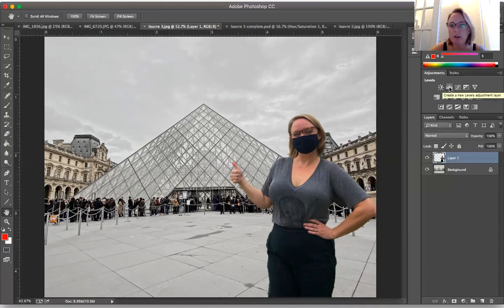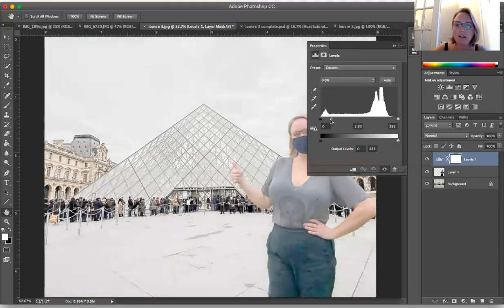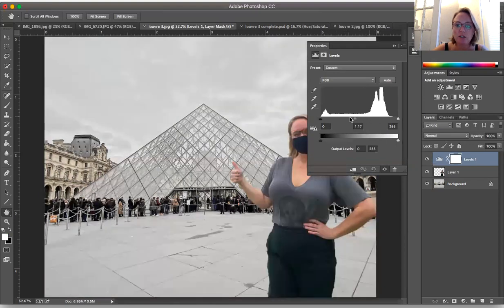Feel free to play with all of them. The best way to learn how to do something is through playing. And just remember, you're not going to break it, as long as you don't throw your computer across the room. And you can always, with these layers, throw them away if they don't turn out. So right now, this adjustment layer, as it stands, would affect the entire image, and I want it to only affect the layer that I'm in.